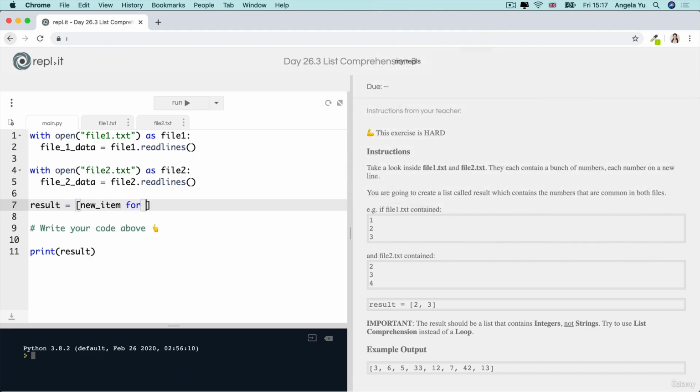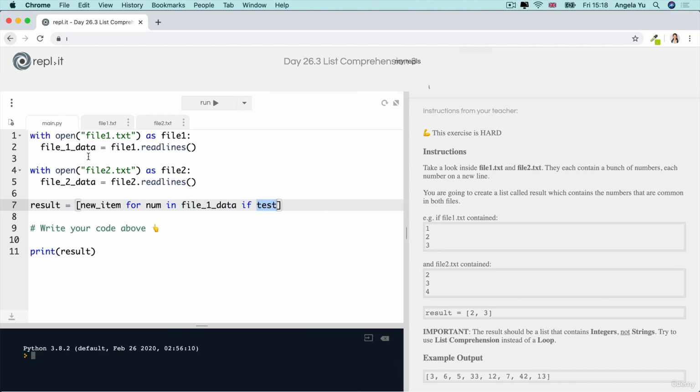So new_item for item in list if test. The list that I'm going to loop through is actually this first list. I'm going to take the file1data, which is a list of numbers, and go through each of the numbers inside this list, and then I'm going to do a check.